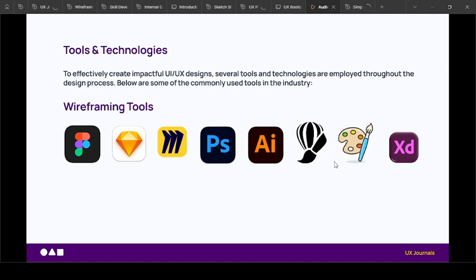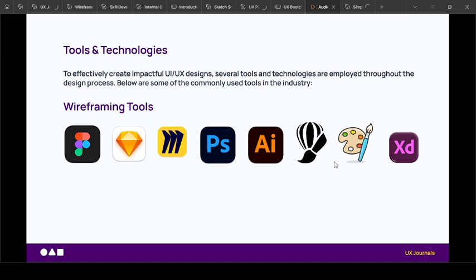We would dive deeper when we get to the wireframing section, but then wireframing tools we use in UI UX, we have the most popular one, which is Figma. Figma is the easiest design software that I'd recommend for anybody who's starting in UI UX.